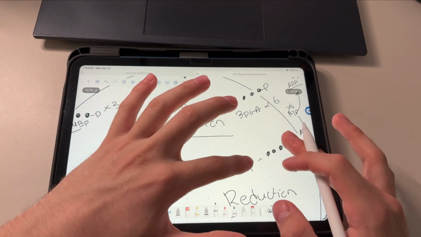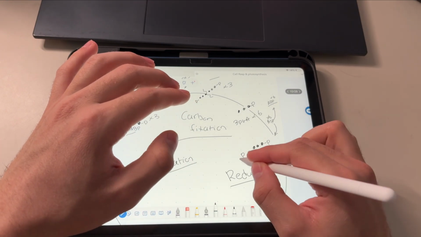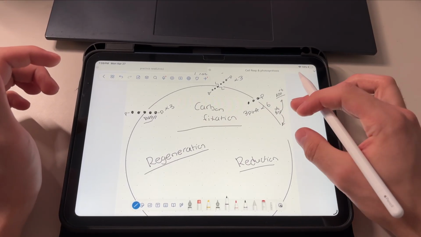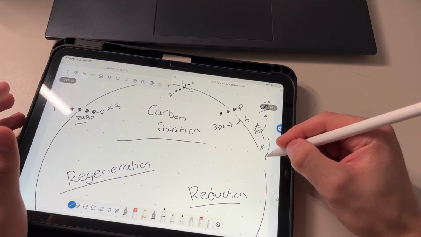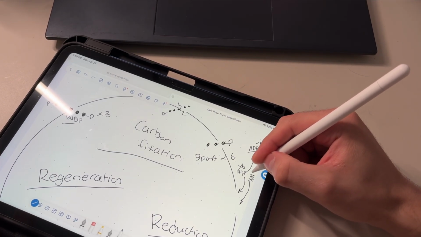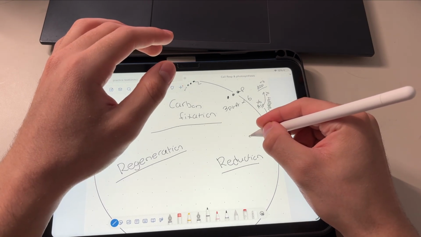But in Biology 20, we kind of skip over this step, and we just look at the fact that it's also getting reduced at the same time. So let's get rid of this. So you have these 6 ATP coming in, and at the same time, you also have 6 NADPH coming in as well. I know I promised this wasn't going to be messy, but I'm going to have to break that. So this NADPH is actually the reason why we don't have that extra phosphate anymore.